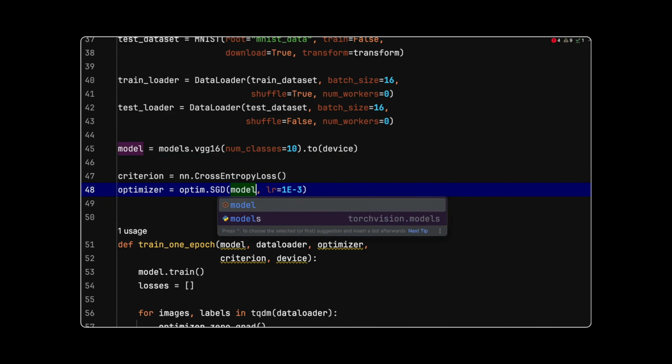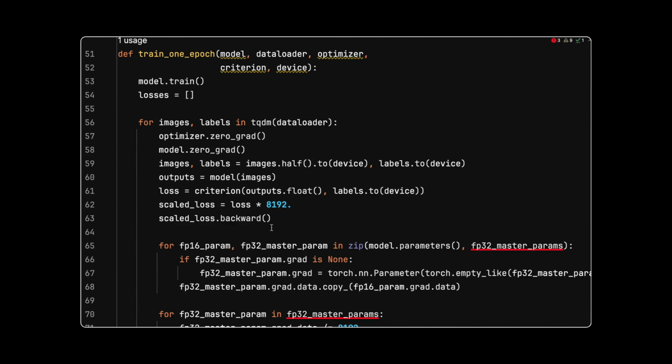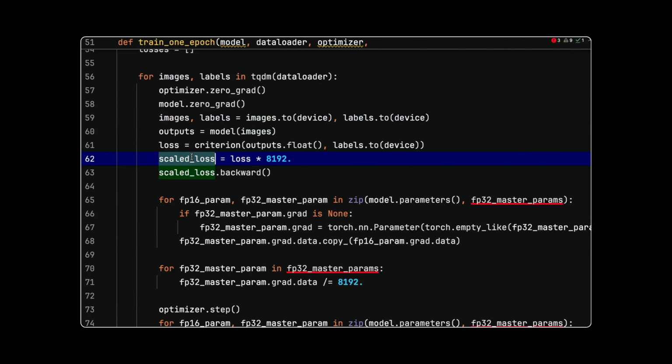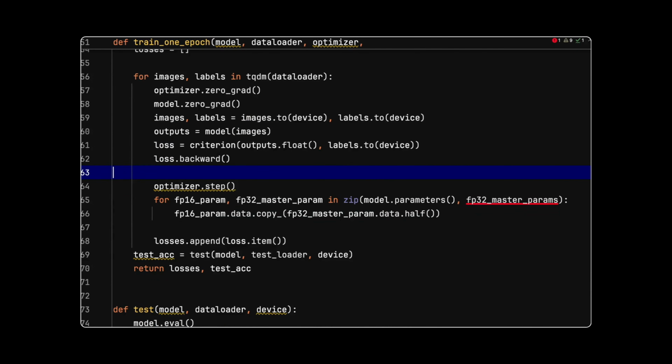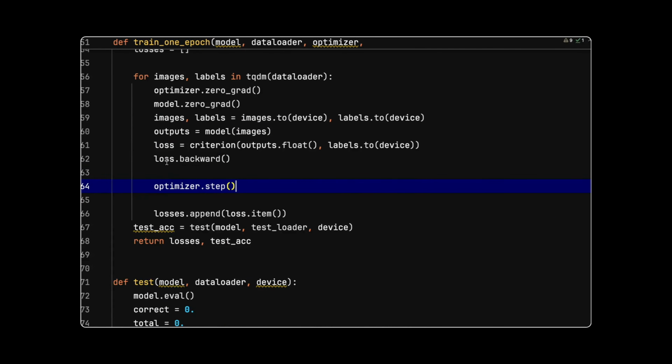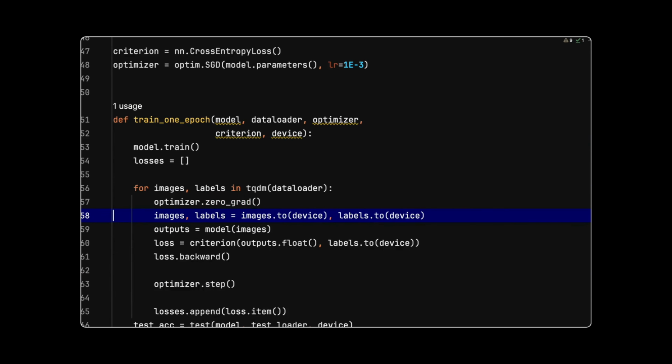Our optimizer will now work on the original model parameters, and we don't need to convert the input to half precision. Let's also remove all the code that we added in this loop. And we also don't need this model.zero_grad. Okay, so this is our original FP32 training script.